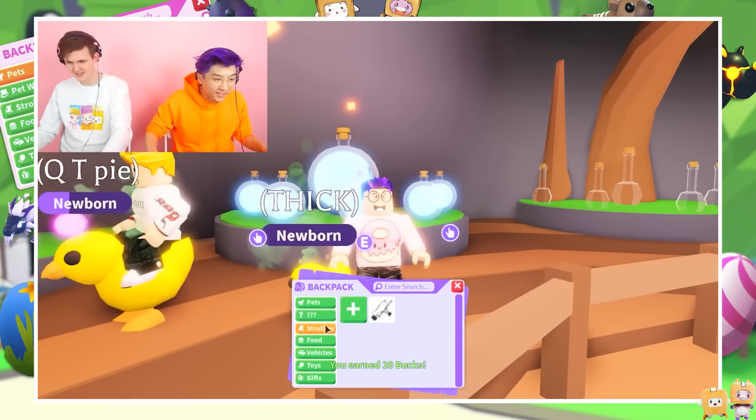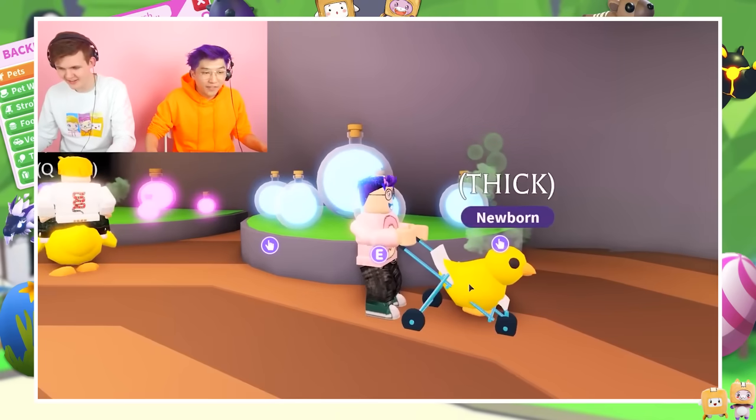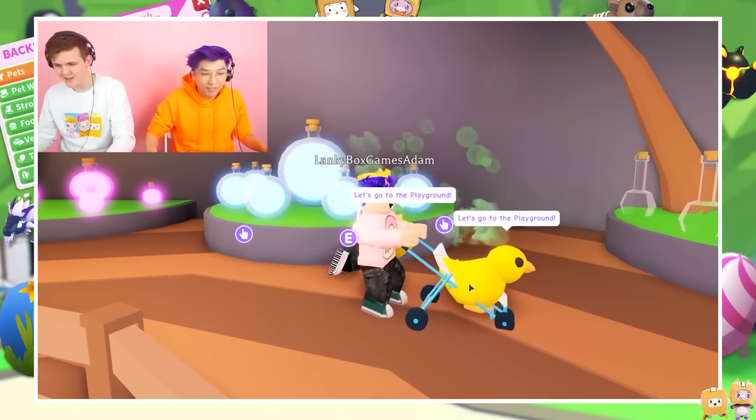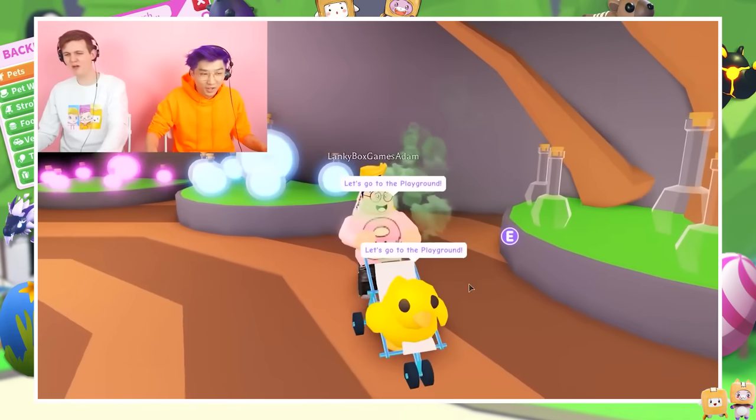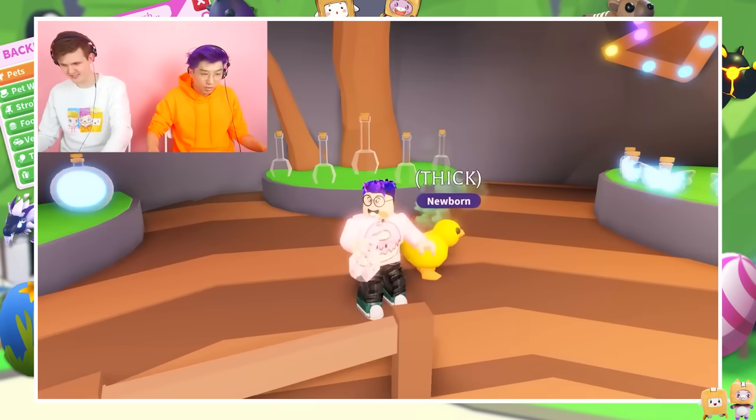Wait, Adam. We gotta take these guys to the vet. They're not looking too good. Yeah, they're not too good. Okay, before we leave, he's too heavy. I can't even push him in the stroller. Before we leave, buy one of these invisible potions. Okay. And we'll try that out later. Okay, I bought it. Let's take him to the hospital.